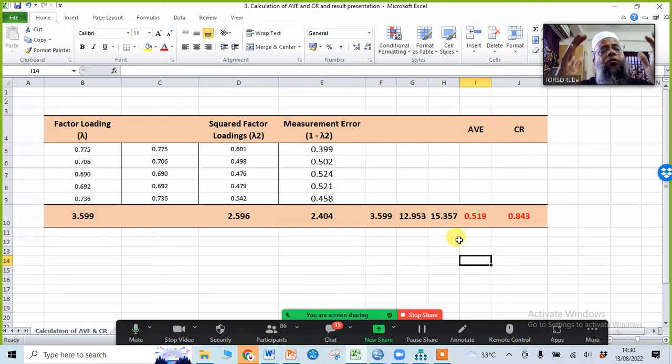Under CFA, confirmatory factor analysis, we observe our model fit, the factor loading, the AVE, average variance extracted, and we check the construct reliability. Once our CFA fulfills all these factors, then we proceed to the measurement model.